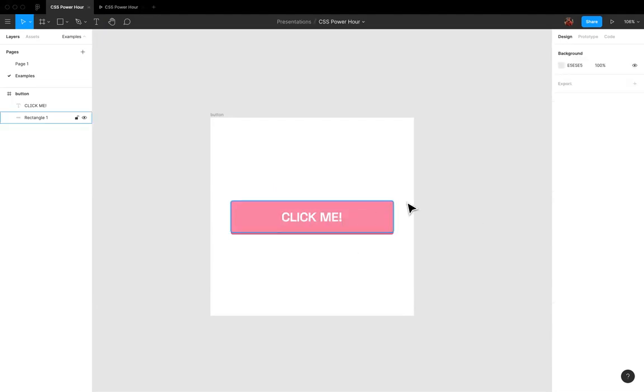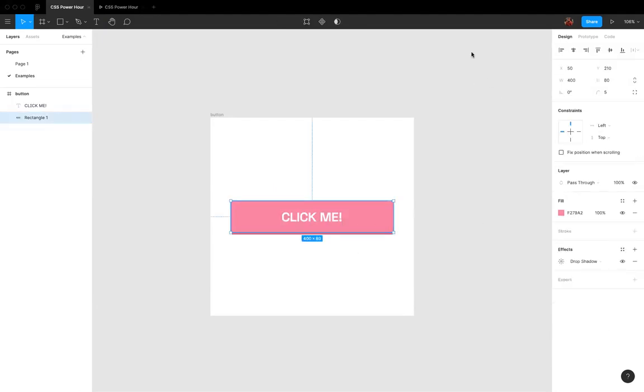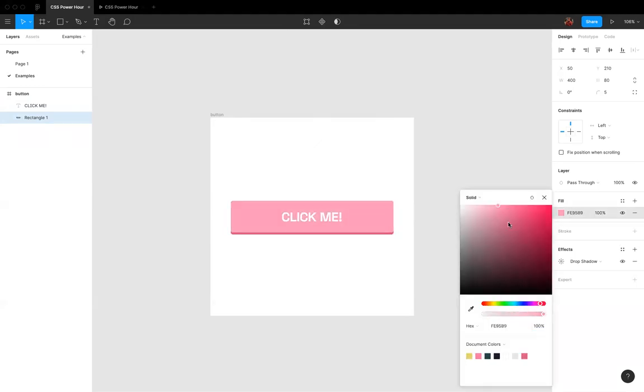And we also have this side area here that appears whenever we click on one of these elements that we created, that allows us to set its different properties. So we have a fill area here that allows us to change the color of this button. We have an effects area here where I have placed a drop shadow.